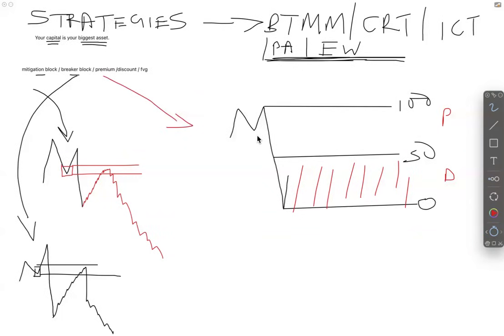Now we're going to touch fair value gap as well on the same because it kind of works together as well. So it says, don't worry about discount. If price is on the discount side, do not enter. Enter only when it is on the premium side. If you are on the buying side, you worry about the opposite, discount and not the premium. I don't know if that makes sense.